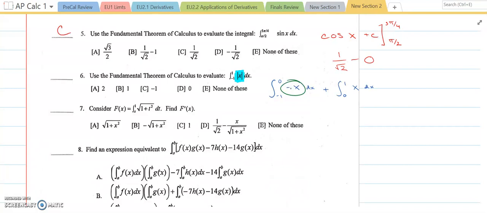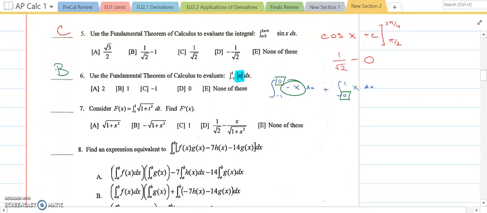That's really important that you understand that it is broken at those zeros of the function. If this interior of the absolute value said x minus 4, we would break our integral at 4. If we had x squared minus 9, I would have 2 breaks. I would end up with 3 separate integrals, with that middle section being from -3 to +3. Fundamental theorem of calculus says you're still going to do your antiderivatives. You're still going to subtract those values once you plug them in, but you had to break it apart first to deal with the absolute value. Final answer, B.